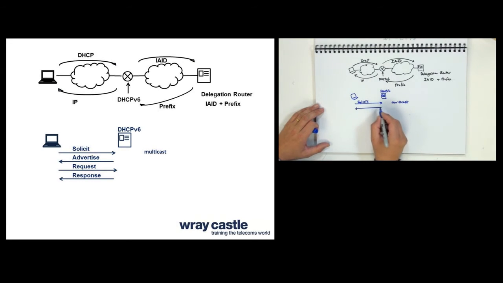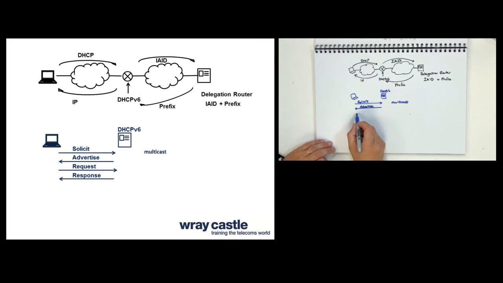And then the response will go back in pretty much the same way as before. So we'll be advertising our presence. There may be multiple, and you'll choose one. Whichever one you choose, you can then request. And then you can get a subsequent reply coming back. The response will include all that good DHCP stuff that we had before. So it's a very similar sort of model that we had before, but the fundamental difference is we're now using multicasting.